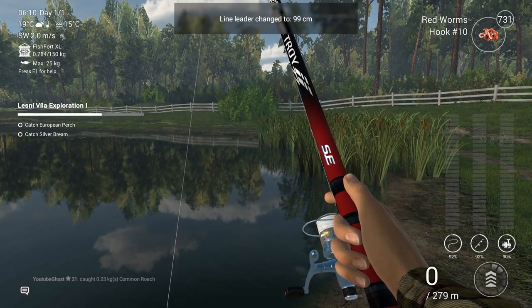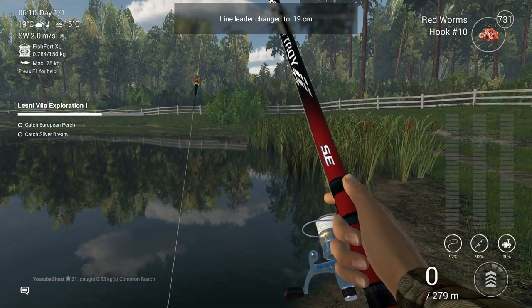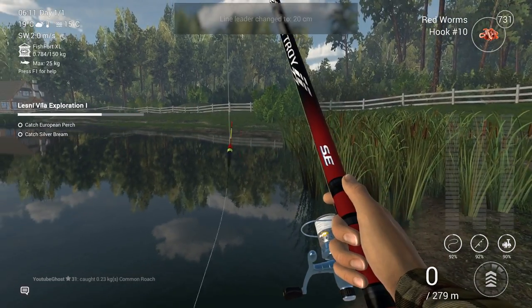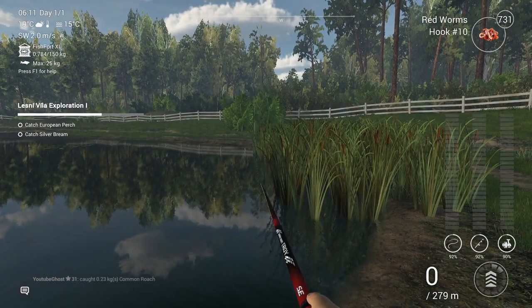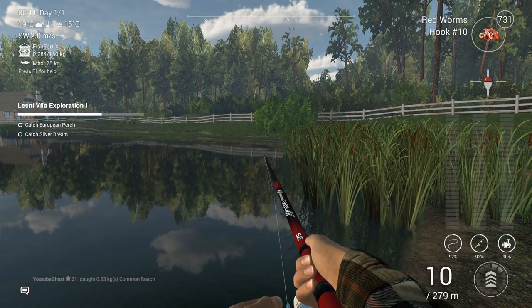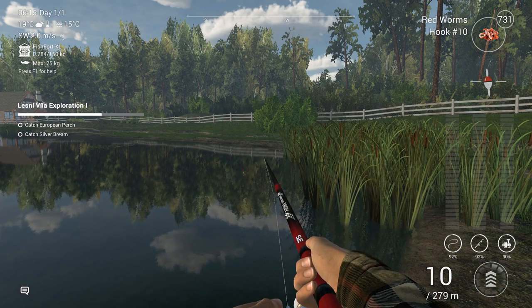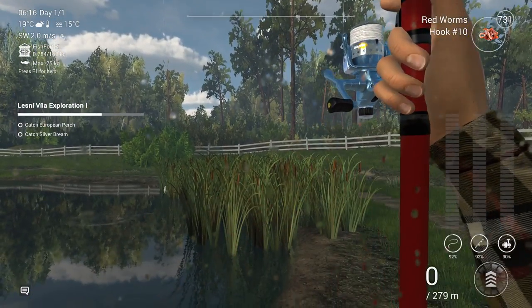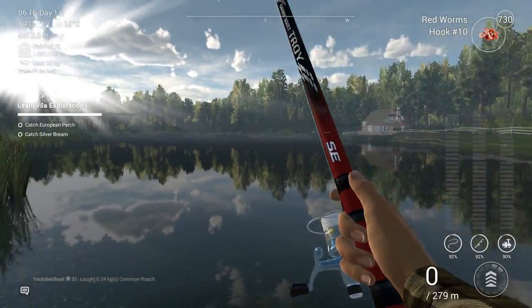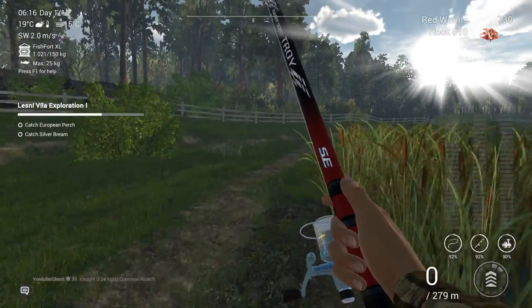Now let's just decrease this to about 20, something like that. Even the perch lurks around here. Let's say like so. Am I going to catch the perch right here? So I'll be back. When it twinkles, I'll be back. Okay, I got something over there. Come on, Roach, again. And I nearly spilled my beer.